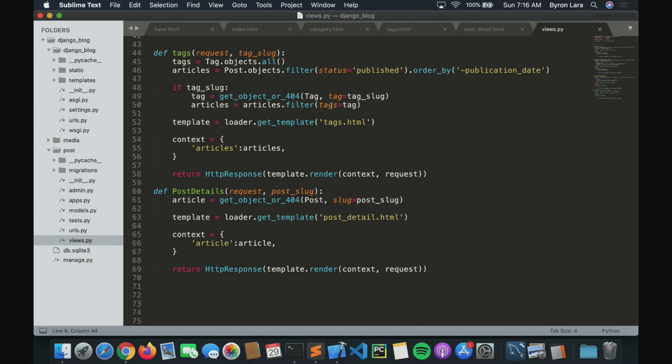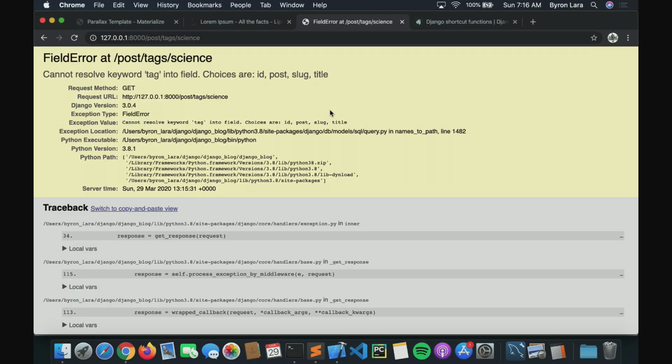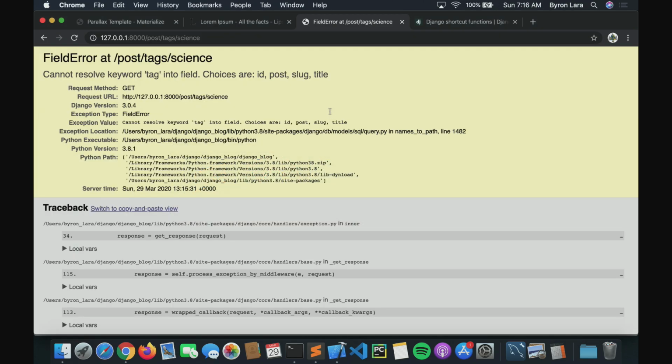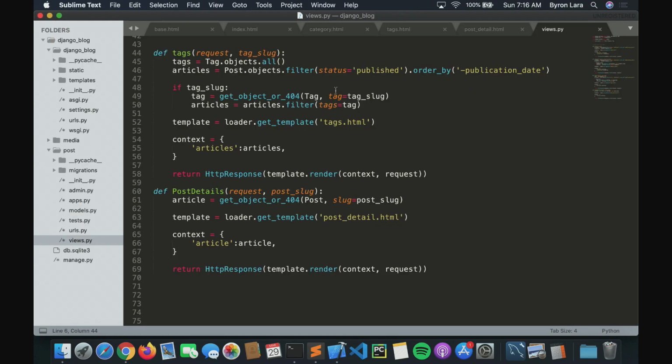Oh, yeah. What I'm doing here, is this the error?